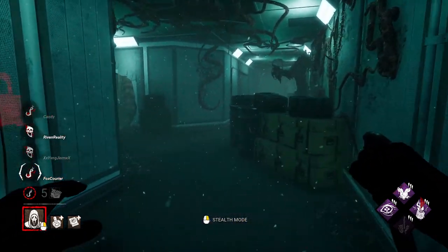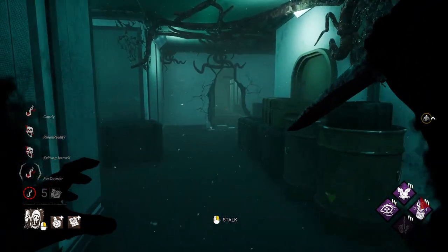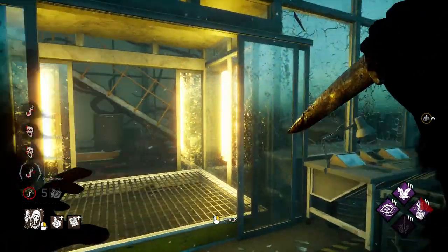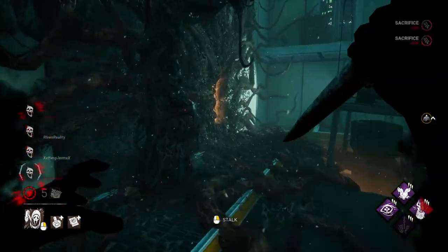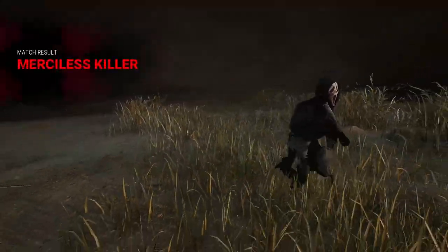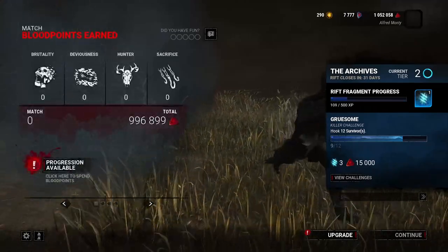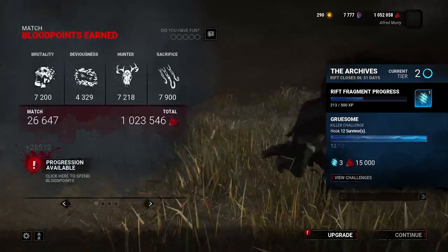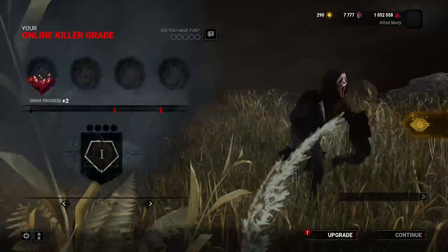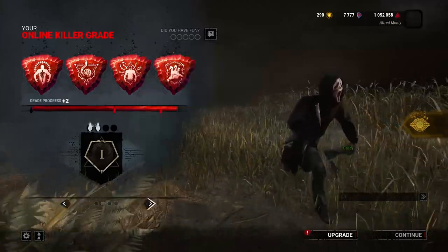So again, Nurse's Calling. One of the oldest perks in the game, I would say. Still pulling its weight. It carried there. They just kept healing and healing. This didn't register that I could just see them. Look, we got gruesome there. And we broke a million blood points. That's also exciting. Hey, we got quad red. Quad iridescent. Heck yeah.